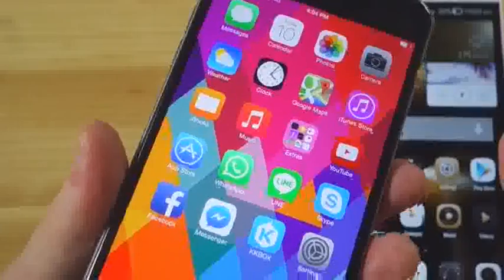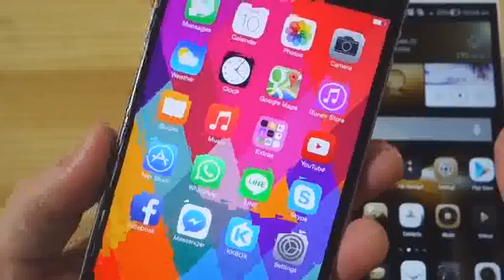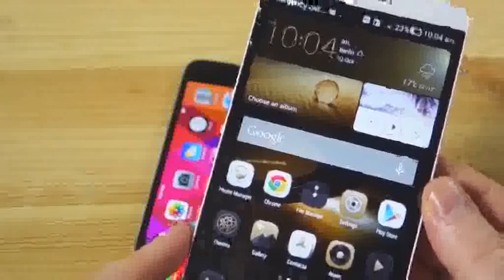Now, the iPhone 6, on the other hand, has a 2,915 milliamp hour battery, which is not bad when you think about how thin it is. But for a device of this size and length, you know, you could be expecting something a little bit more. But we haven't run any tests yet, but from the feedback I'm getting from the owner of this device, the battery life is better than on the iPhone 5.